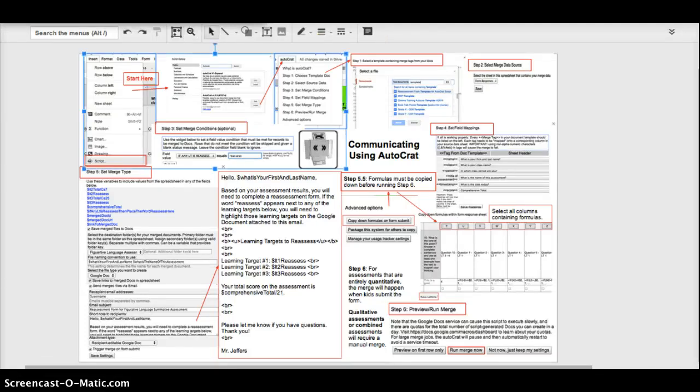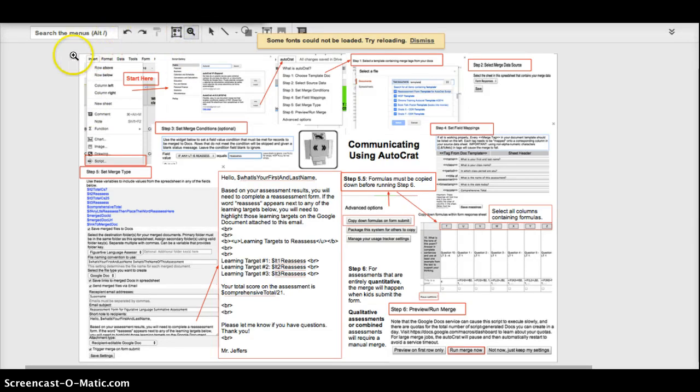I am going to try and take you through step number 3 in the June 4 Google form training. Kind of show you how this AutoCrat script works and how to configure everything. So what you're looking at right now is actually an 11 by 17 poster, and I'm going to try and take you through some of the parts. So let's try to get started here.